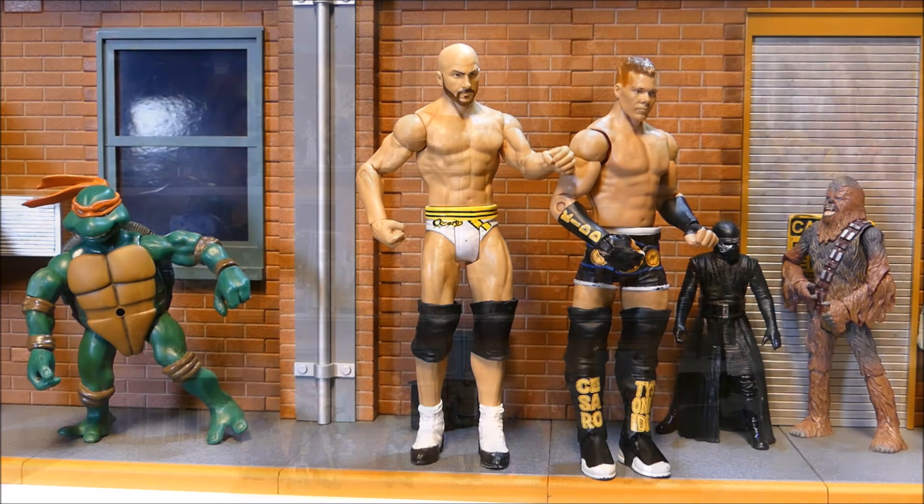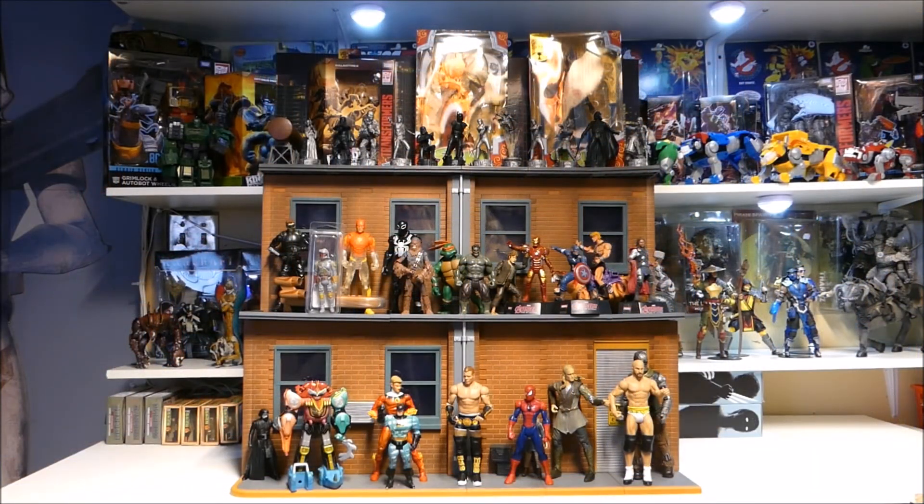There we go, ladies and gentlemen — that is the haul. You'll notice the view is different than I normally show; I've redone this side with the new shelves. I'll do a whole tour of the hobby room. This is my run for Forgotten Figures episode 37. Let me know which one is your favorite. For me, the favorites are going to have to be those Mandarin Spawns, but that 1979 Boba Fett is a very close second. Catch me on Instagram — mike_area_51 — I try to put something up every single day.